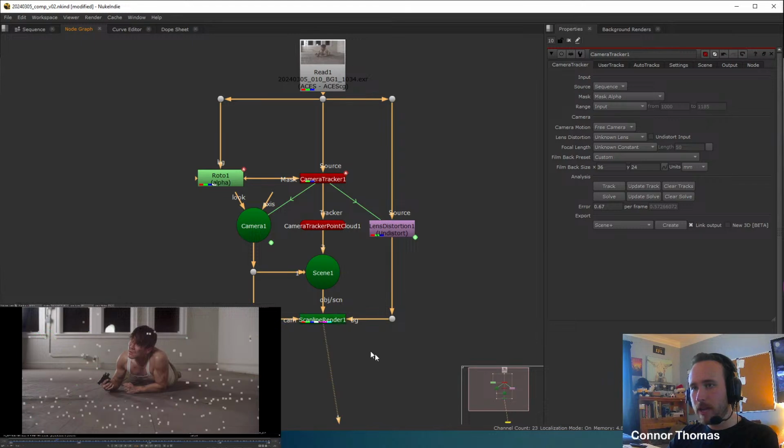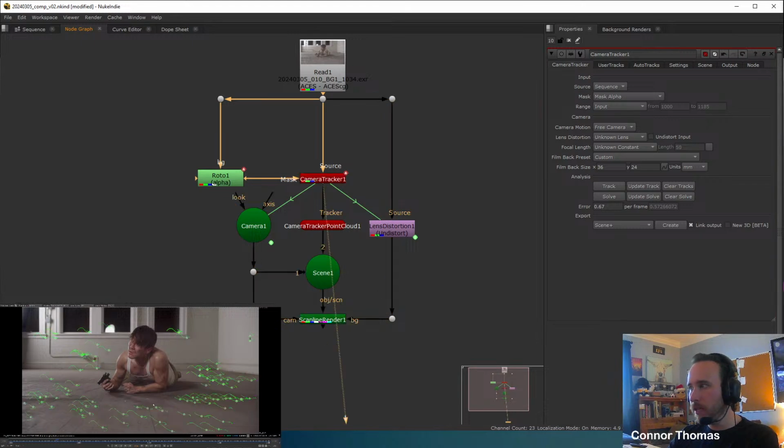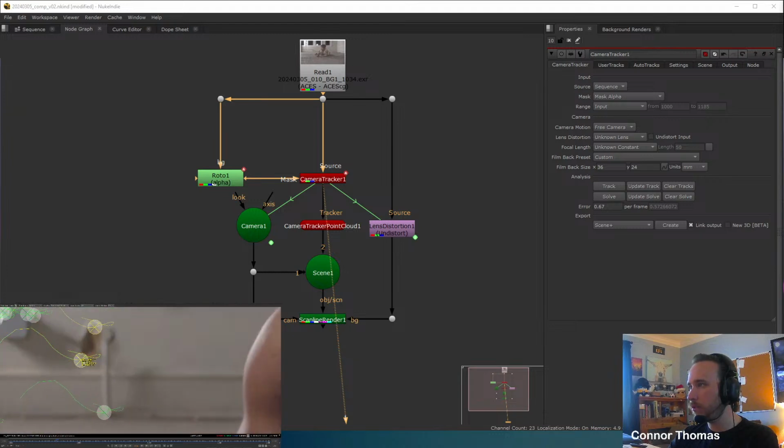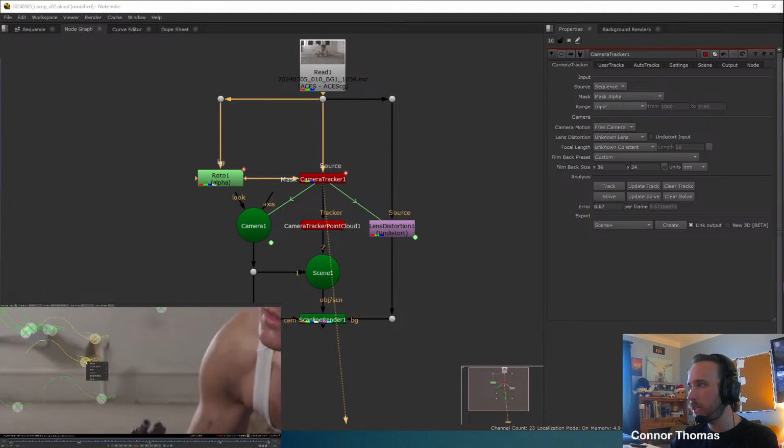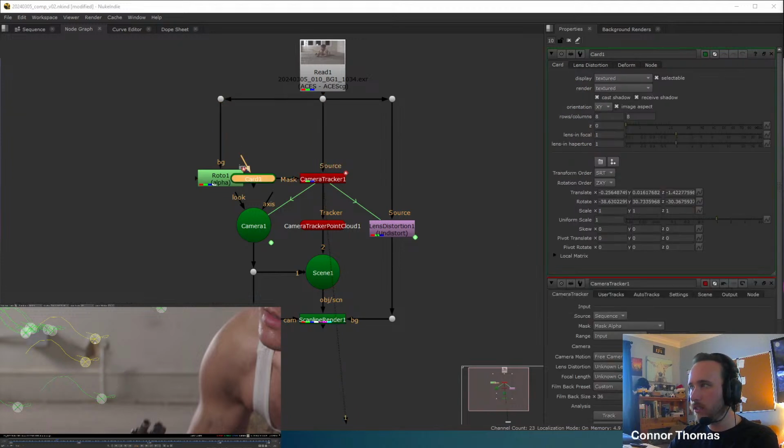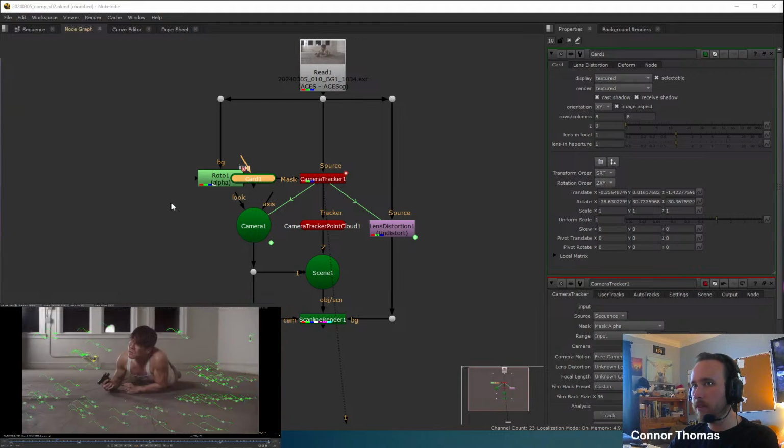Okay, great. So now let's go ahead, and before we do any of that, let's do a few things. Firstly, we know that we're going to need this back wall to be tracked, so if we just select 2 points on this back wall that we know will probably be pretty good, let's just select these 2 points here. If we say create a card, it's going to create a card in that area with the general orientation of our scene.